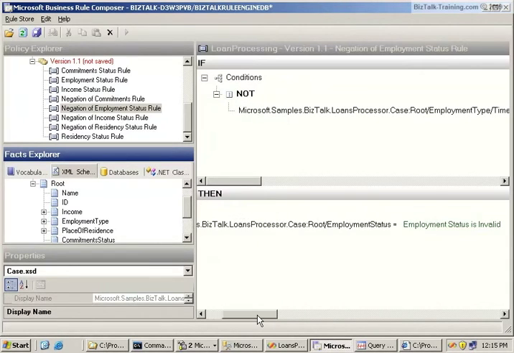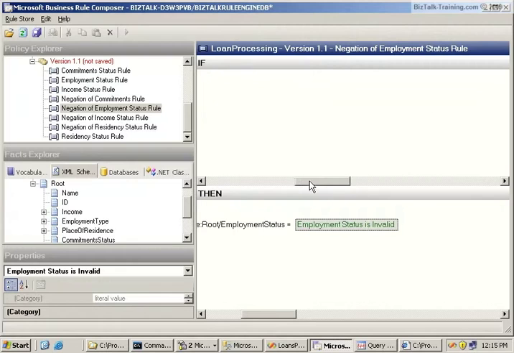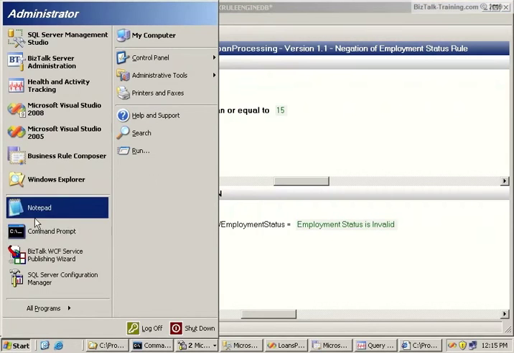So let's say, for instance, here, if the employment status is invalid, let's just say, for instance, I accidentally delete this rule. So first of all, I'm going to do a couple things here. I'm going to copy this text. So now notice the text is green when you can change it. A while ago it was red, both up here and earlier. See, it's red now, but when I click on it, it becomes green. Well, in this case, black. But it's green, meaning it's changeable. Okay, and so this text I'm going to take and copy. And I'm just going to stick it in Notepad real quick so I don't lose it here.